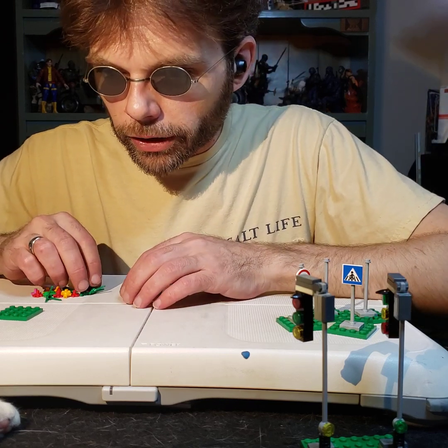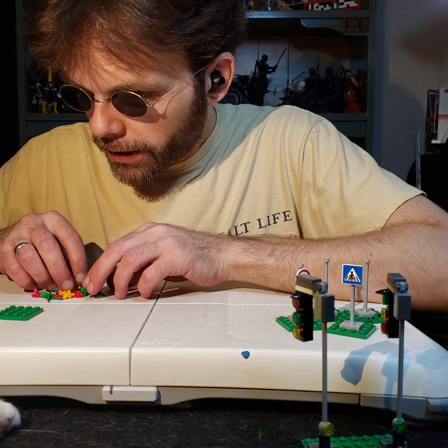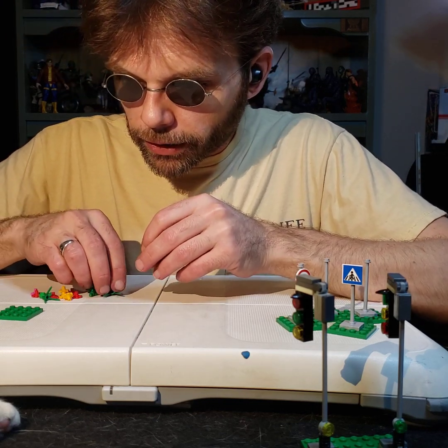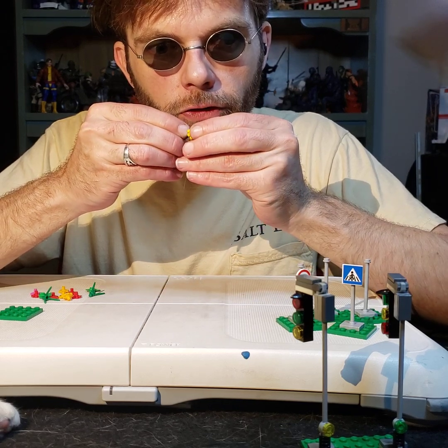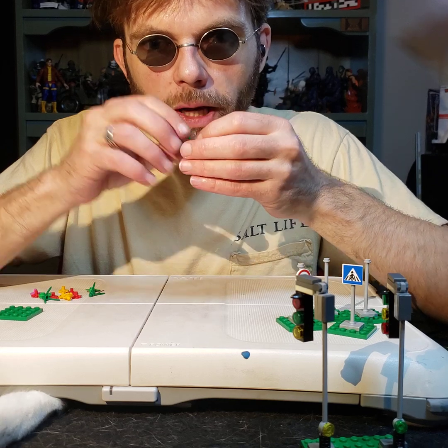Let's build us some greenery. We've got all the flower pieces I could find in this box set over here off to the side. Now let's go ahead and make us some flowers. So you want to grab the actual flower part pieces and connect them into the ends of this weird 3 spike.